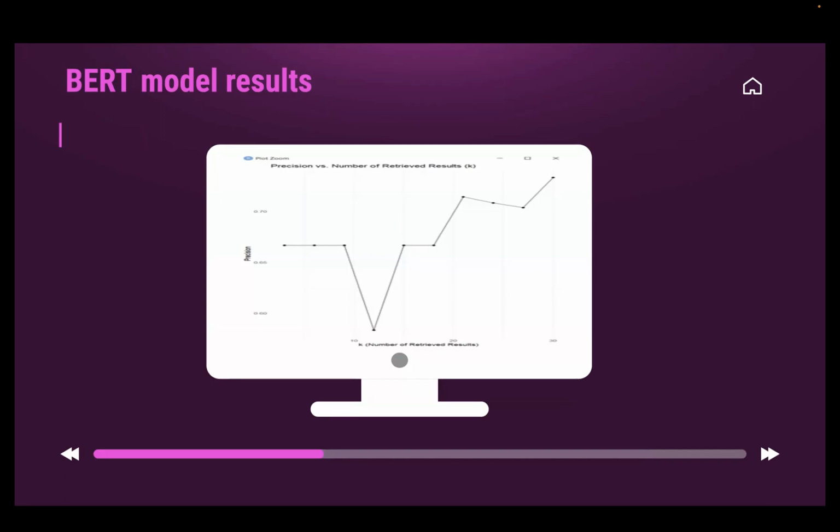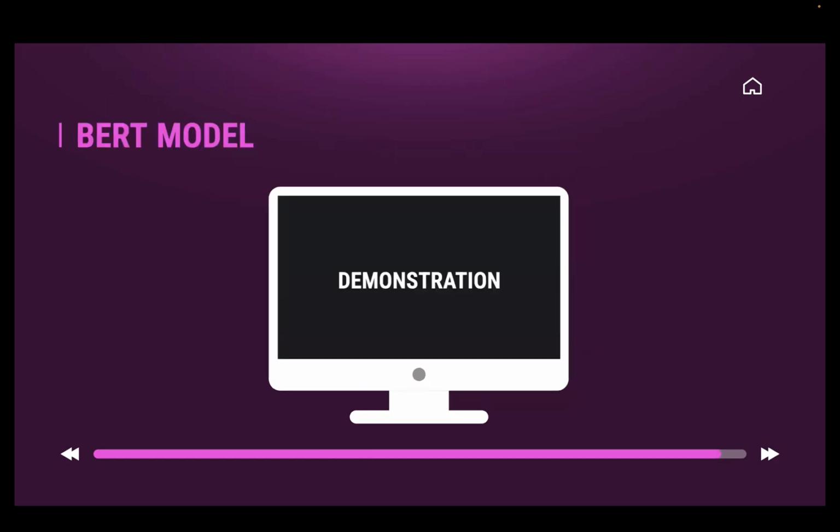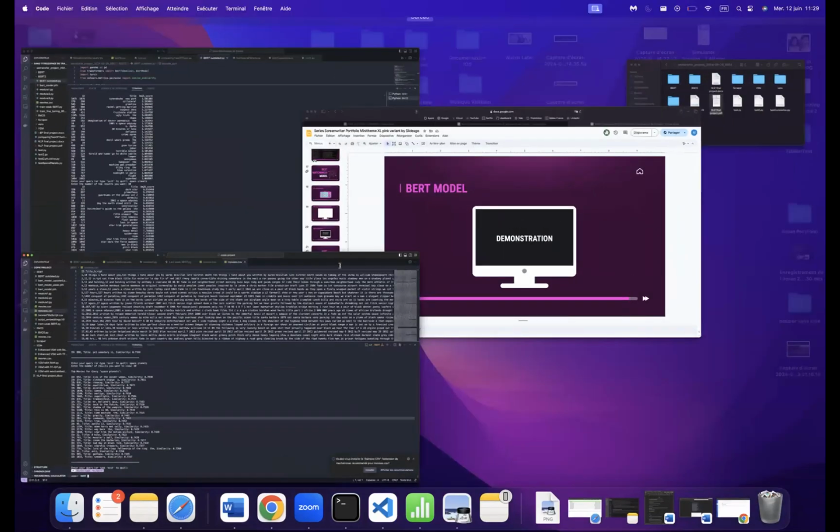We start with a precision of 0.767 and it decreases when we retrieve almost 12 documents, but in general the value increases until the 13th document retrieved, which leads to a good result from the BERT pre-trained model with the data we used before. So here's the demonstration of the BERT model with the pre-trained script and data we scraped earlier.